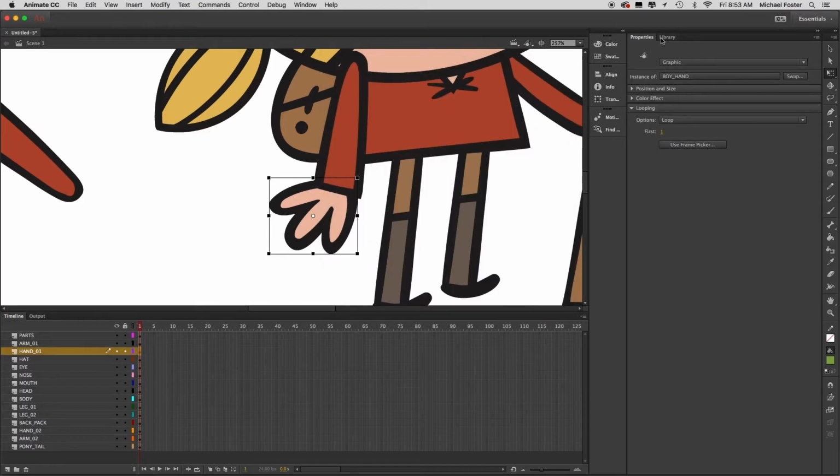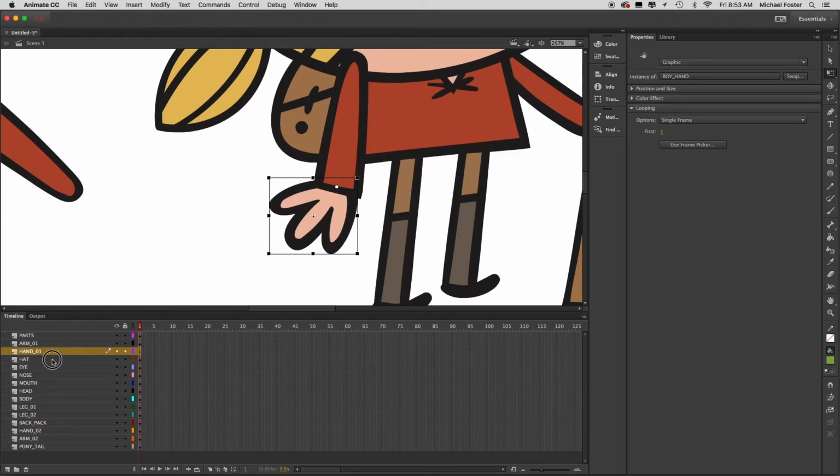And now if you look at the property palette, it's now a graphic symbol. The name is there. By default, it's looped. So we want to change the looping to single frame. Come back to the hand with the free transform tool selected, grab that center anchor point, click drag, and put it right around where the wrist would be.